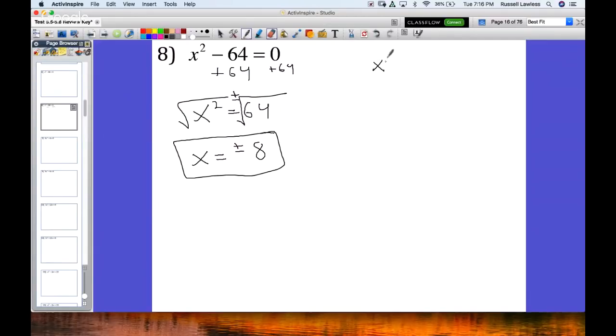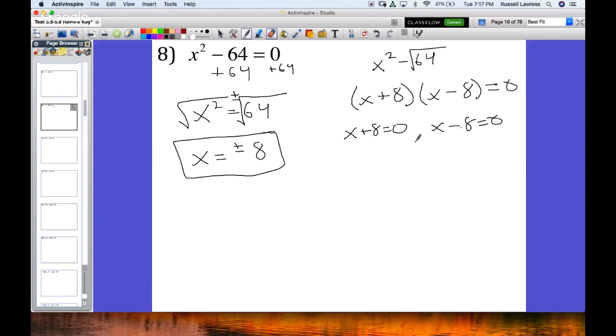One way that we could have done it by factoring is by the difference of perfect squares, meaning that you take the square root of whatever this value is and take the positive and negative of it to solve. So then you get x plus 8 is equal to 0 and x minus 8 is equal to 0, which means x would be equal to negative 8 and positive 8. Now, here's the thing. Both of these methods are fine. You can do it by factoring, or you can do it by adding that 64 and then square rooting both sides. Either way is fine because we're solving. We're just looking for x.